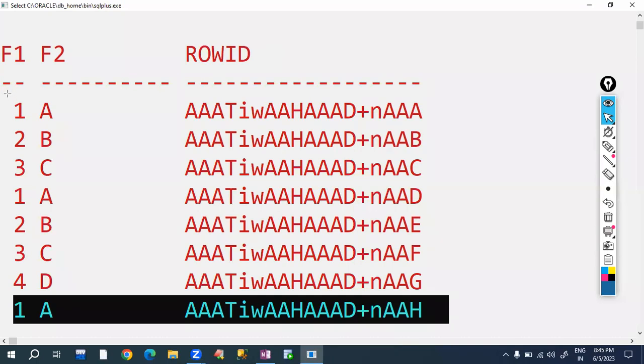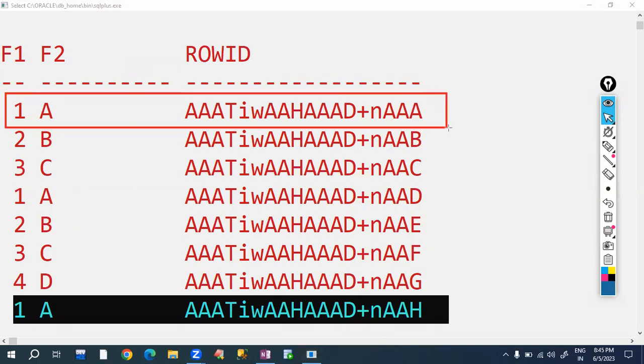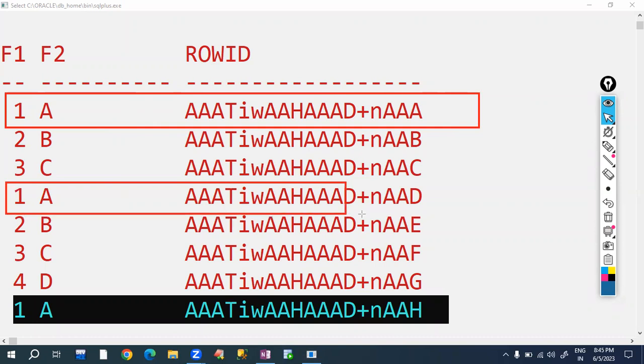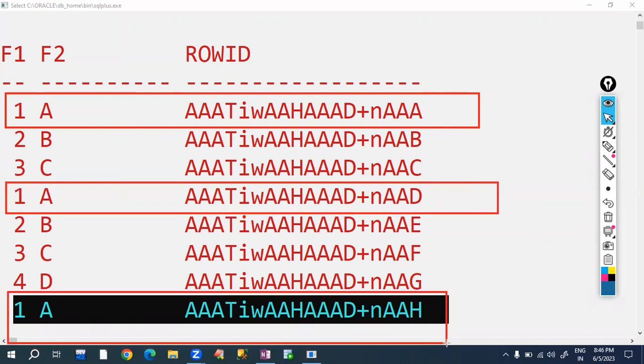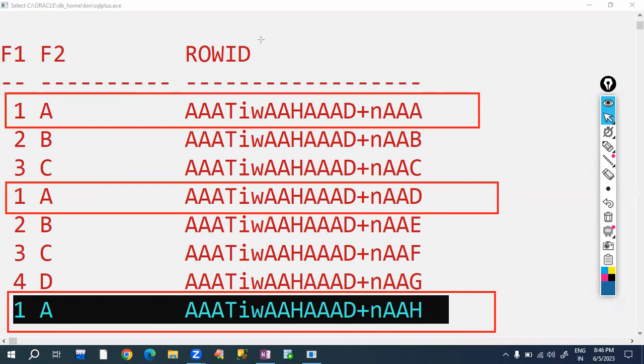According to this example, observe here. This is 1A, one record. This is 1A, another record. This is 1A, another record. The outer query has to select this first row.